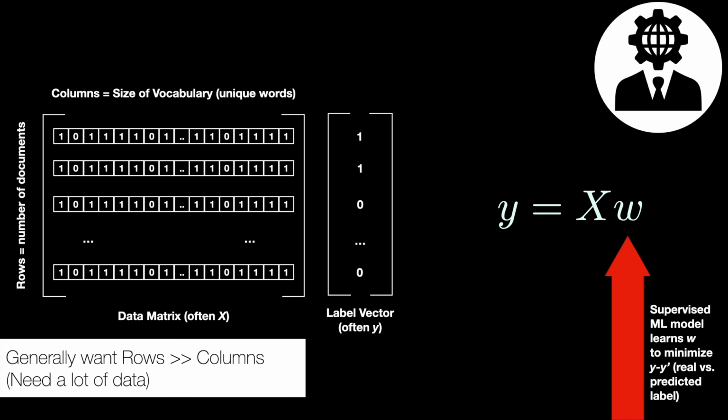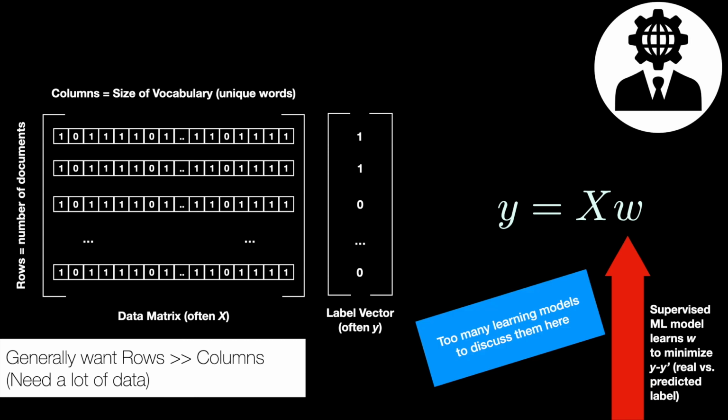We want to learn some W, or identify or construct some weight vector, that when you multiply this data matrix times the weight vector, you get a set of predictions, and we want to minimize the difference between our actual labels and our predicted values. So this delta between Y and whatever our predicted Y is. A lot of machine learning boils down to coming up with this W in a reasonable way, and how we want to weight incorrect kinds of labels, or what kind of loss we want to use for comparing the real labels and our predicted labels.